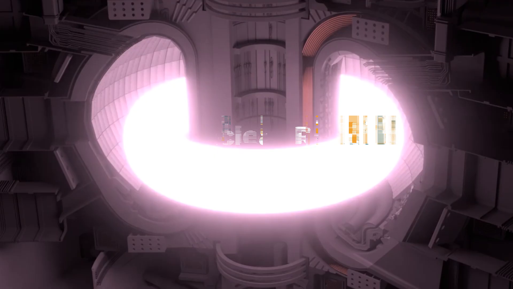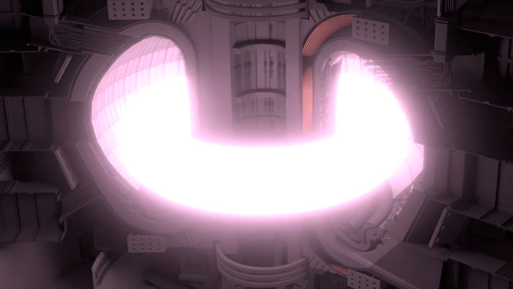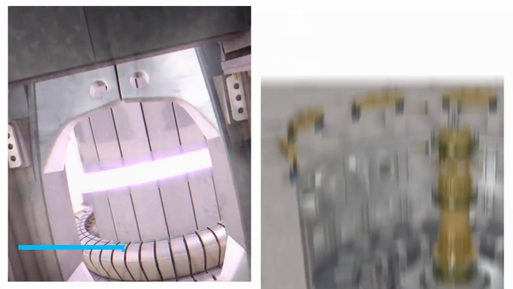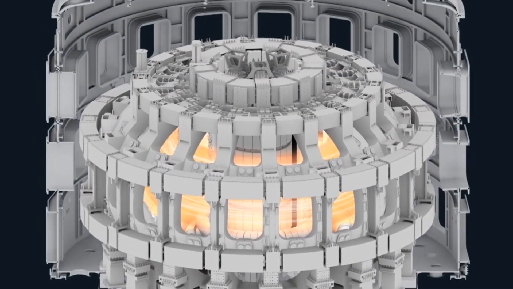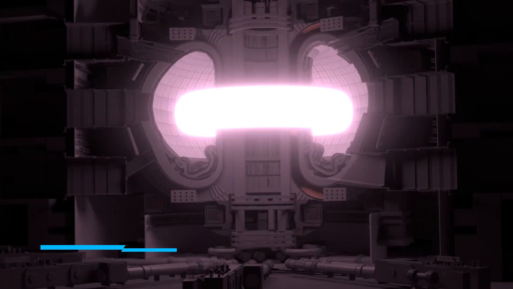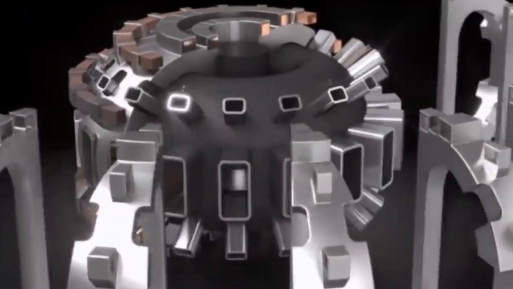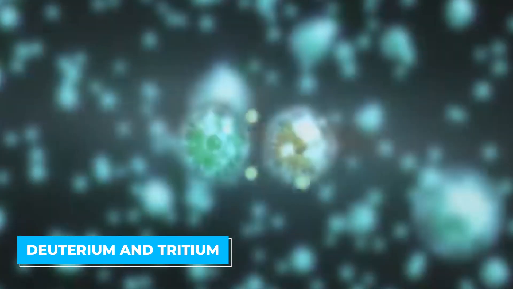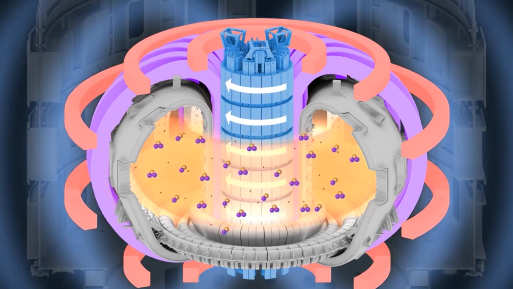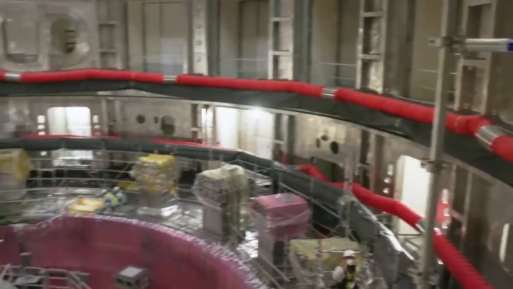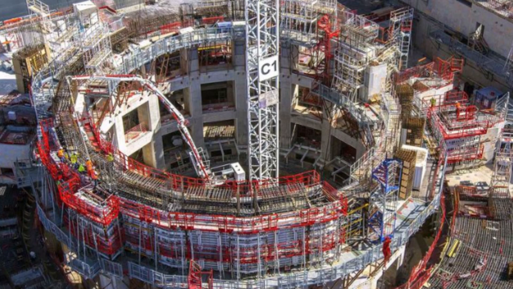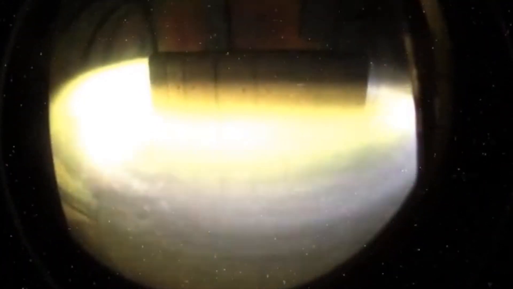The ITER Nuclear Reactor is set to revolutionize the world of nuclear fusion power. It's a groundbreaking technology, currently under construction at Cadarache, a French research center. Imagine a colossal machine, the world's first and largest of its kind, taking shape to produce a whopping 500 megawatts of power. This is achieved through the fusion of two hydrogen types, deuterium and tritium, generating 10 times the energy needed to operate the ITER. As it nears completion in late 2025, the ITER will stand tall with a diameter and height of 100 feet each. Despite Tokamak's incompleteness, you'd need to know how they work.